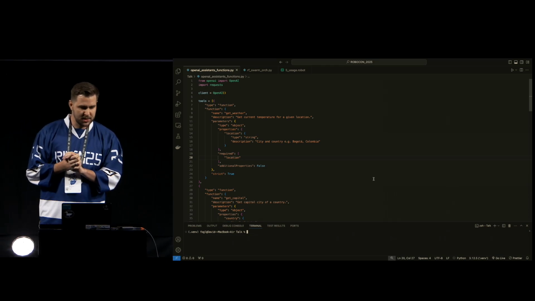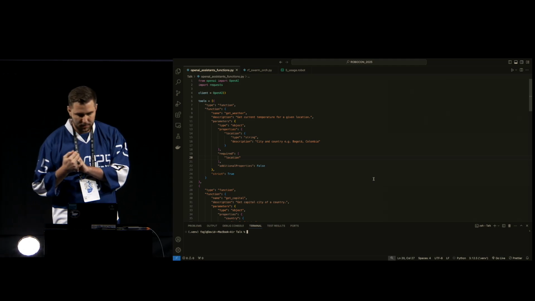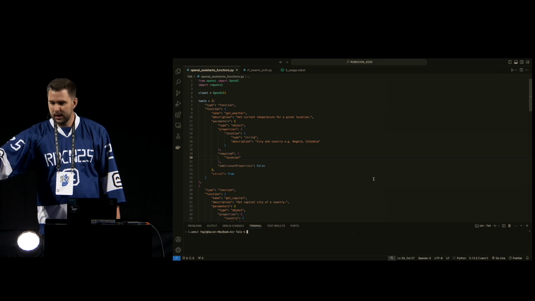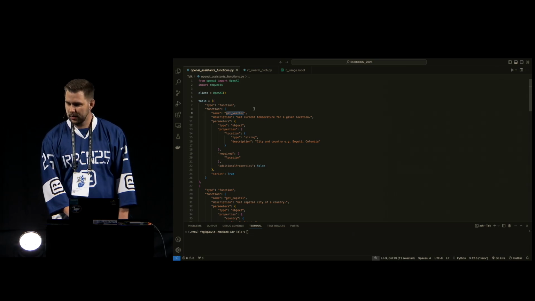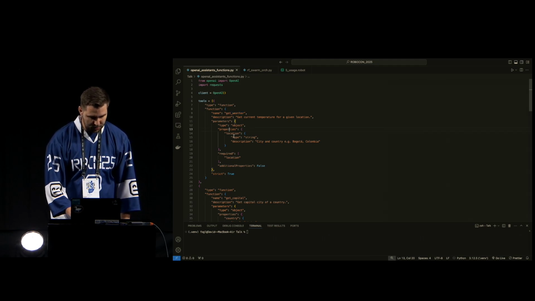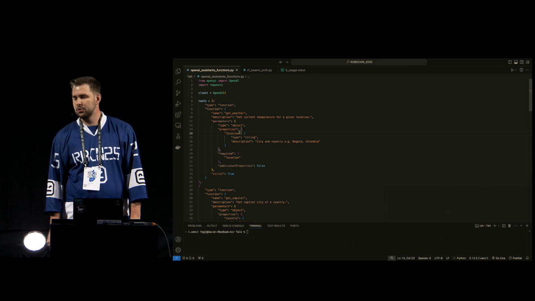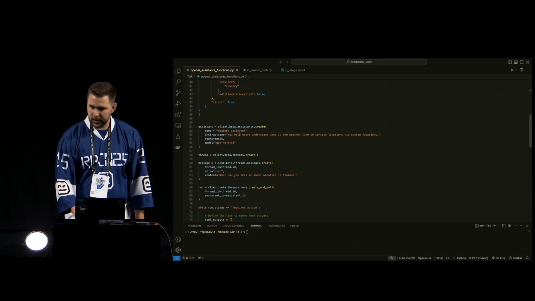So this is Python code. We also have a wrapper around it in Robot Framework. So what we need to first define is the tools. It looks something like this. So for example, I have the method getWeather, and I'm setting up the properties. So in this case, it's the location. And this is all the setup that I need to provide to the AI agent. Then I create the agent.